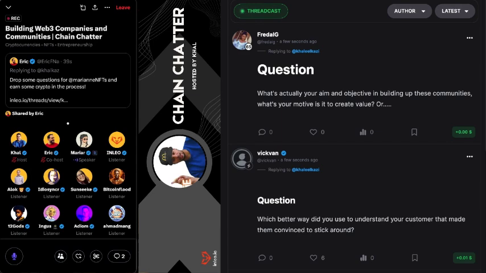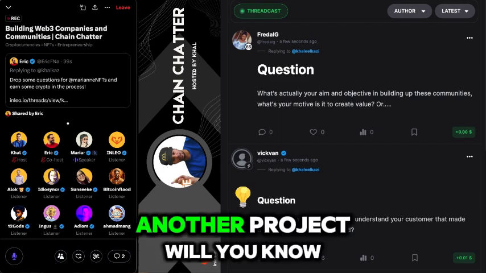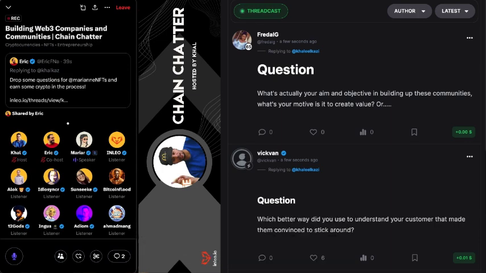And so you need to understand, when you build the culture, this culture can only be maintained if you're really listening to the market's needs. Because at the end of the day, we shouldn't forget that we're in Web3. So people have short attention spans. If you're not satisfying your community's wants and needs, another project will. So the best thing to do is to keep things interesting at all times.